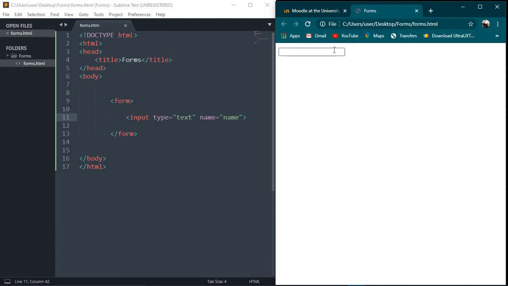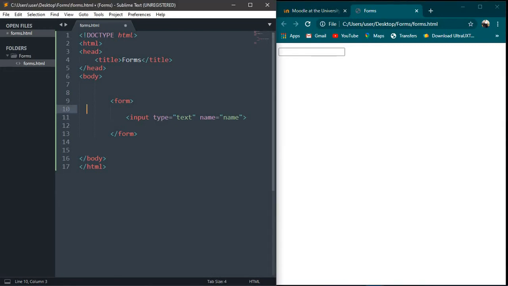But how will we tell the user that what we're expecting you to put in here is not an email but a name? What we do is, just right above this input field that we have created, we put a label. So you just come here and say label, and you tell the user that we want you to put a name, like so.